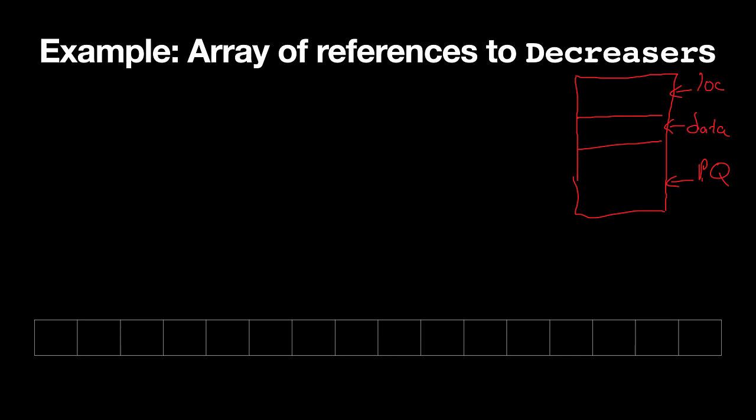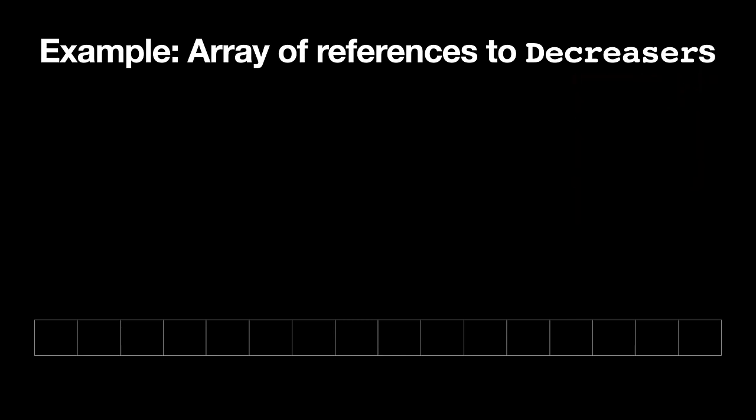The topmost box will correspond to an index in the array that we see, and the middle box will correspond to the data that's being stored. Okay. So I'm going to go ahead and start off by doing a priority queue insert. So we'll insert a new node. Let's say insert 7. So I'm going to create one of these decreaser objects. It's going to have 7 inside of it.